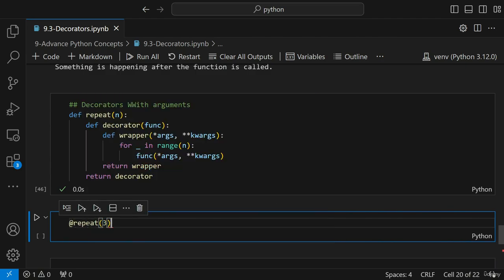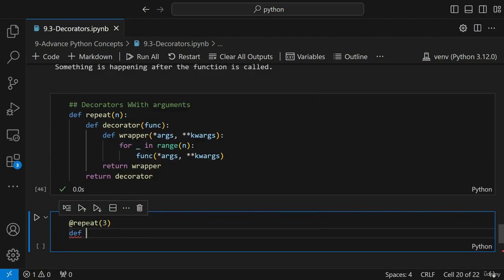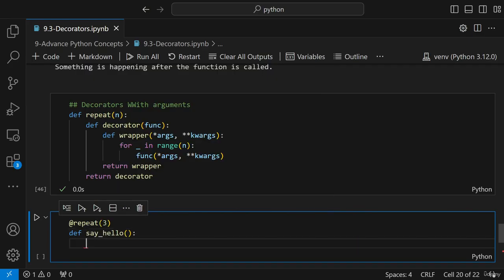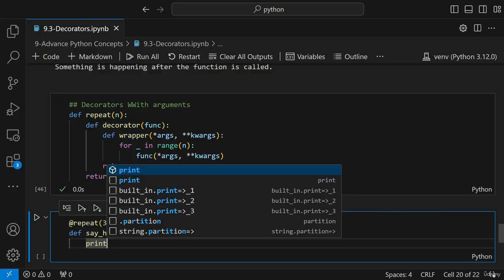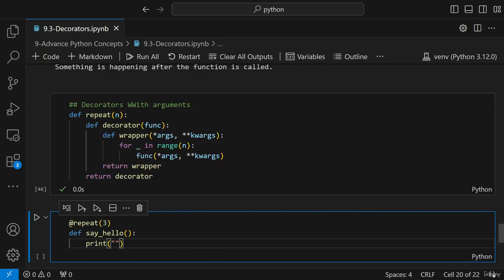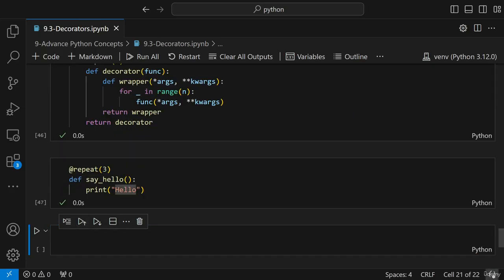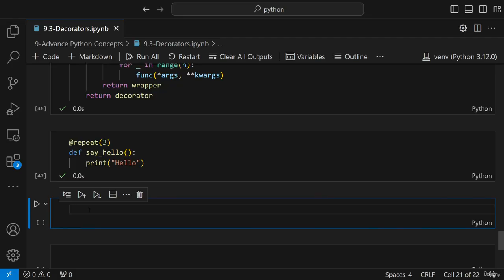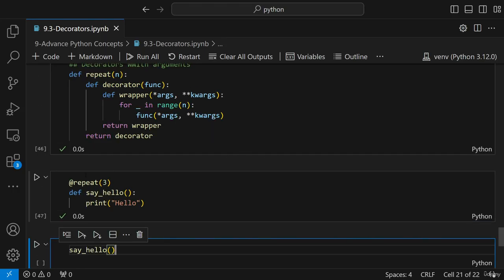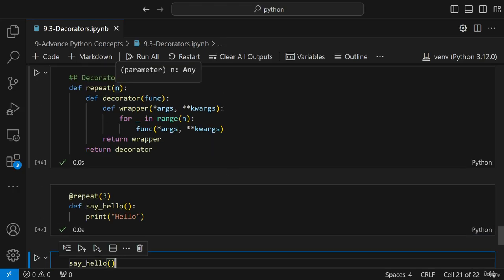Now, I will go ahead and call @repeat, and let's say I'm giving 3 as the value over here, and I write definition say_hello, which is the method I'm going to call, and write print hello. Once I execute this, let's call say_hello. What is going to happen? Very simple. This repeat will take this 3 parameter.